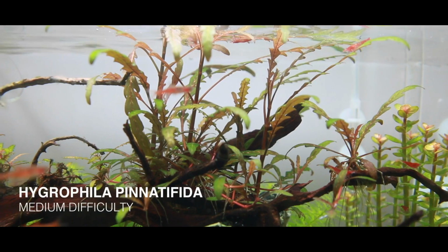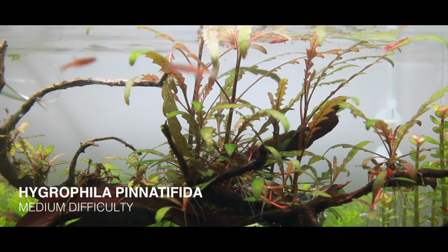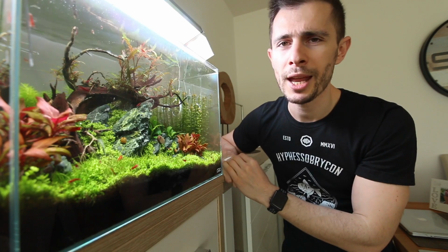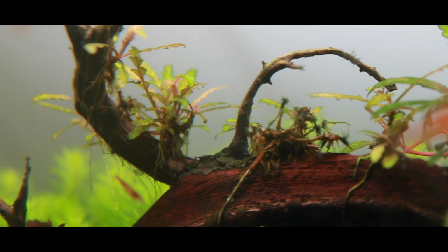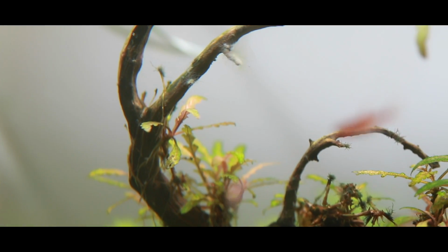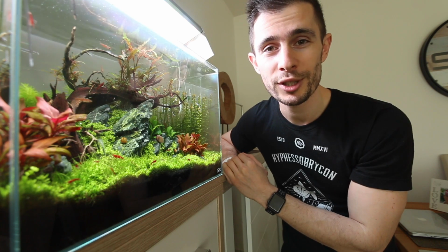The PINNATIFIDA on the top is doing great. It's building new runners and has some tall stems that have to be trimmed back, and some portions died off, so they will be removed in the maintenance session. Then we're going to give the glass a good clean, make a water change, and then it will look fresh again. So let's get the work started.